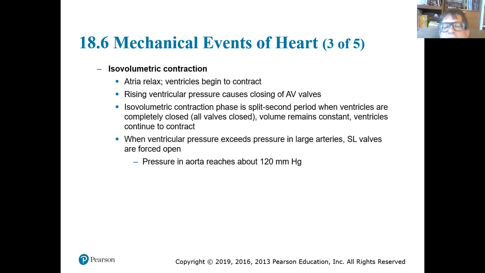This is only for a split second when the ventricles are completely closed, all the valves closed. But when the pressure gets higher than in the arteries, those semilunar valves are going to open, and then the blood will flow from the right into the pulmonary trunk and pulmonary arteries, and on the left into the aorta and all the major arteries.